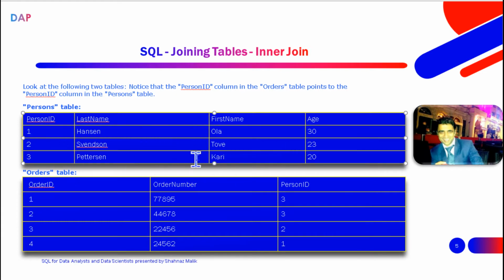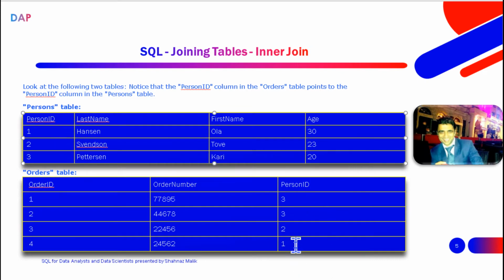Notice that the person ID is also in the orders table, and it points back to the persons table.